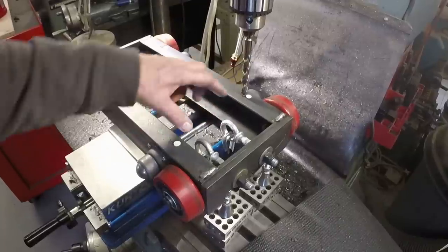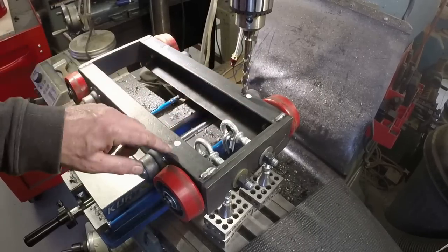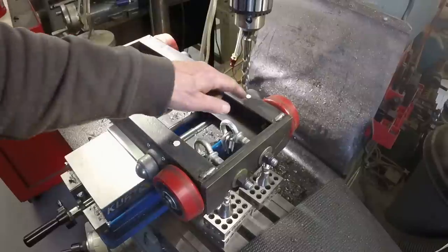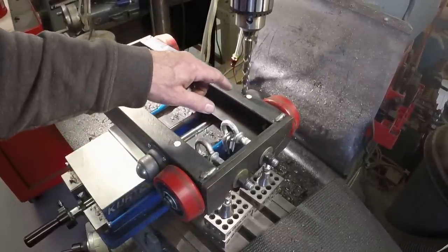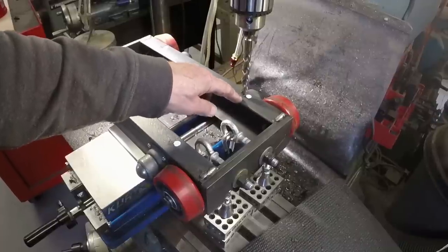I've got my holes marked 6.5 inches by 10 inches on center. They don't coincide with the white dots, which is on purpose. I've adjusted the positions a little bit. The white dots were just for initial reference, kind of a sanity check. So we're going to go ahead and drill 4 holes here. This is a 1/2 inch bit. These would be for 1/2 inch bolts.